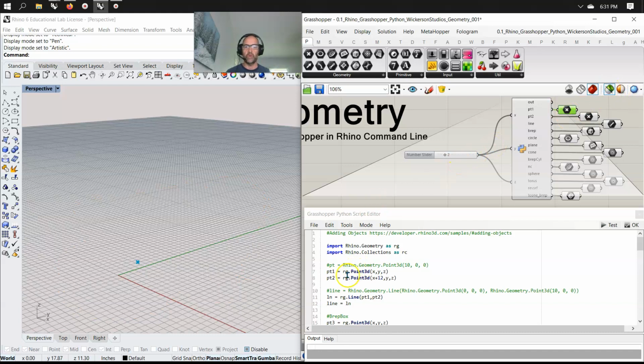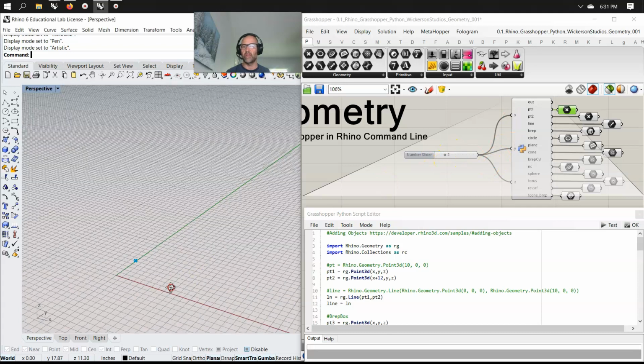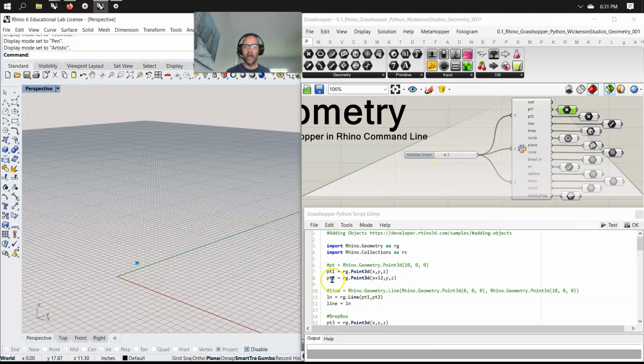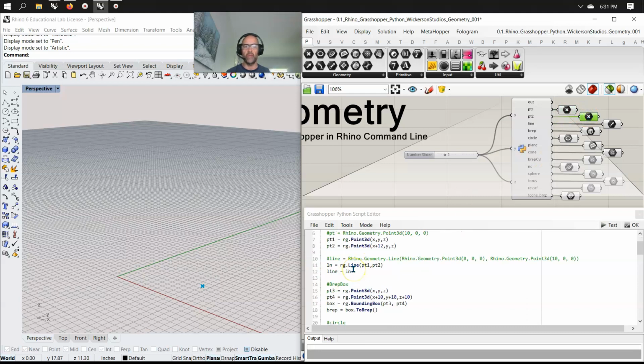So the point here is pretty simple. Point, hard-coded in at XYZ at 222, and that's why you have a point at 222. I hard-coded a Rhino.Geometry.Point3d at X plus 12, then Y and Z. So you've got this point and this point. Just moved it over in the X-axis. Very simple. Once those two are made, I can think of the next geometry I want to make, which is a line. And you make a line from Rhino.Geometry.Line, and you need a Rhino geometry point generated and a Rhino geometry point generated. Well, that's exactly what I did up here.